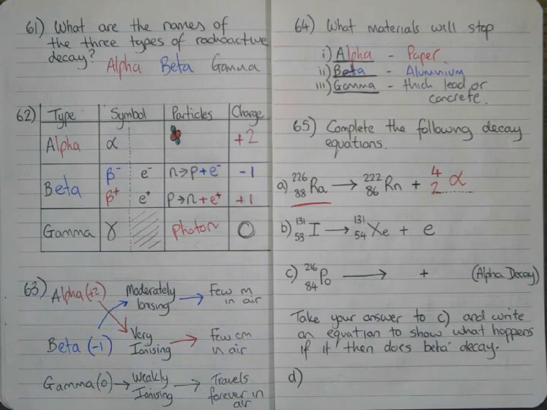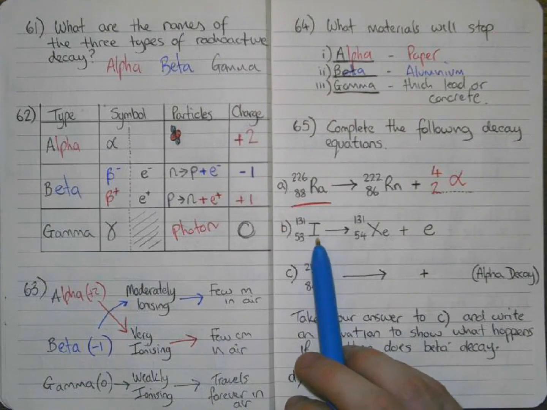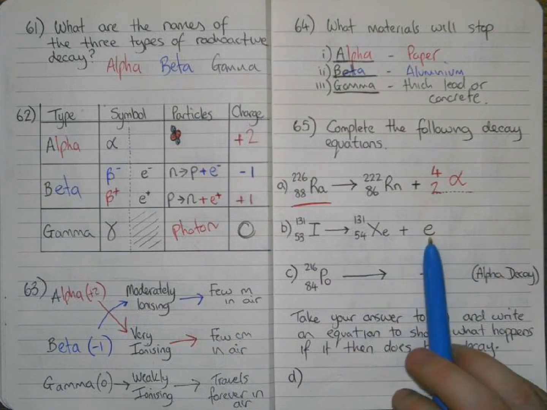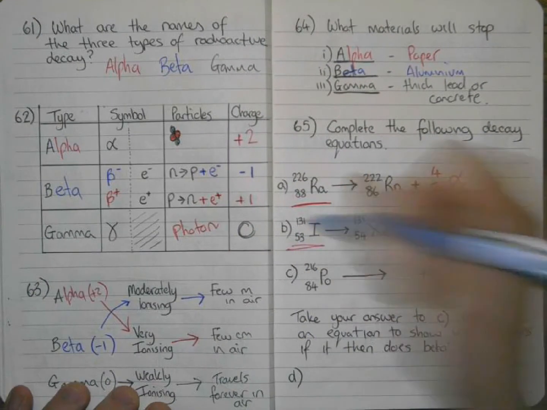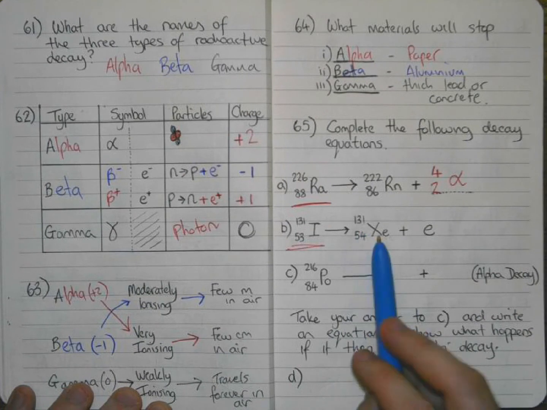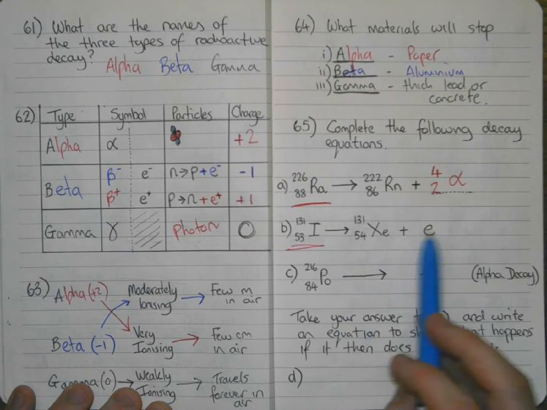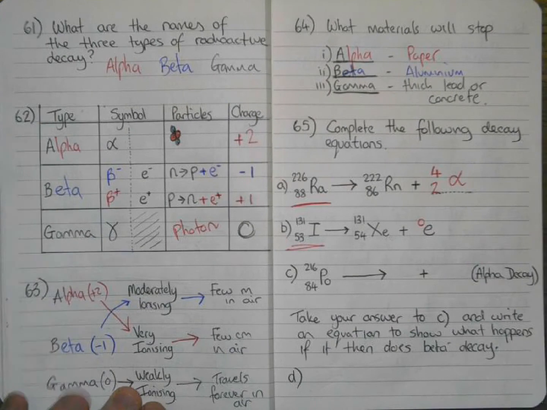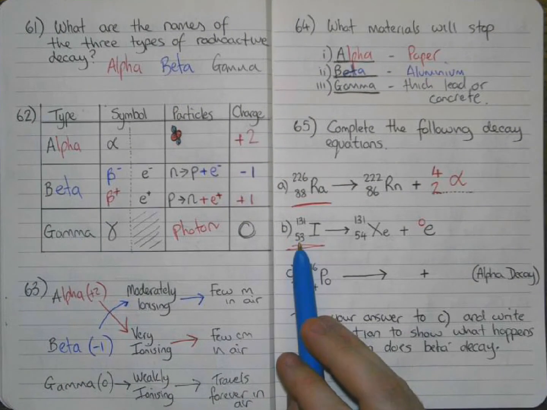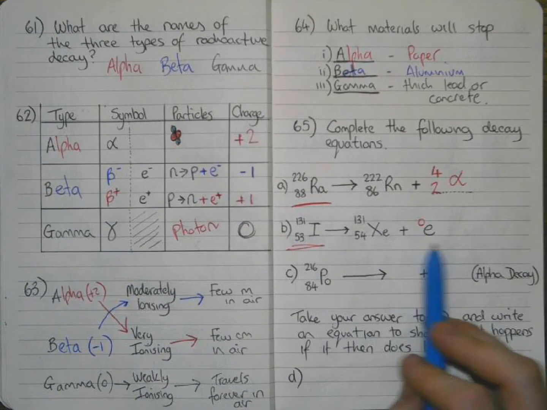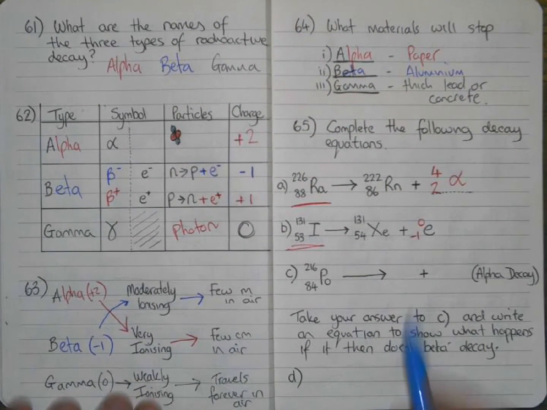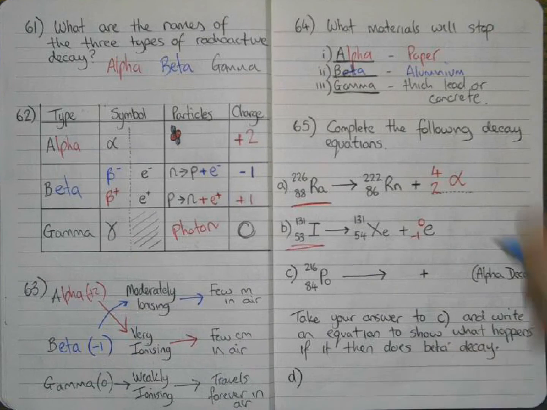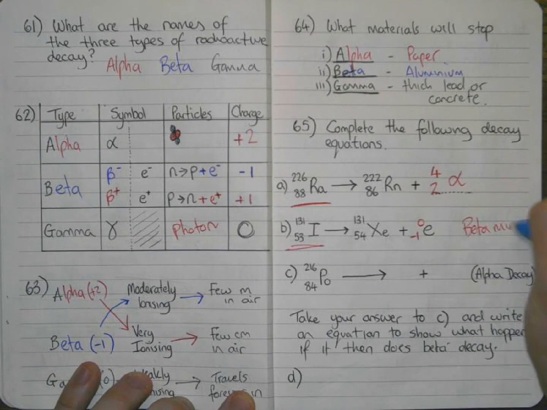Okay, so this first one, we have iodine, xenon, and the beta particle. On the top, you can see on the left hand side of the arrow we've got 131 mass number, but xenon actually has 131. So up here is actually a 0. The bottom number is 53. Xenon has 54, so that number, did you get it right? It should be -1. So that is beta minus decay.